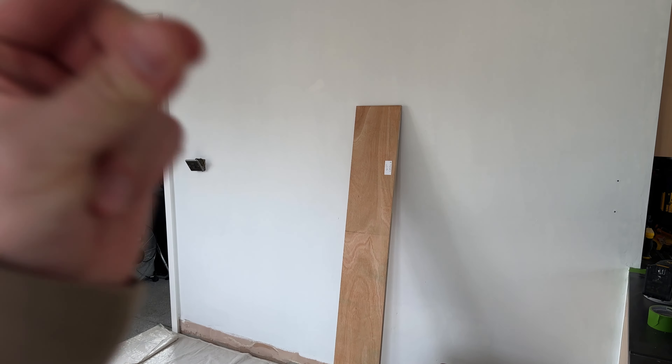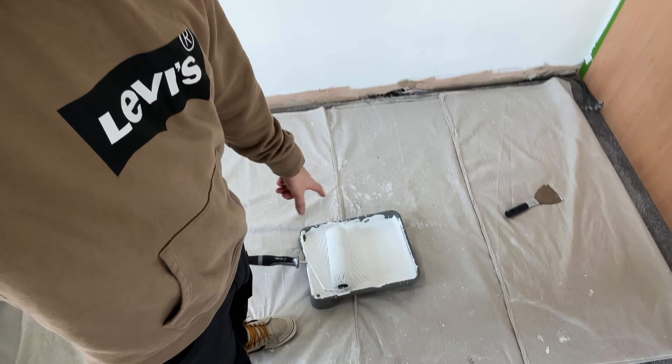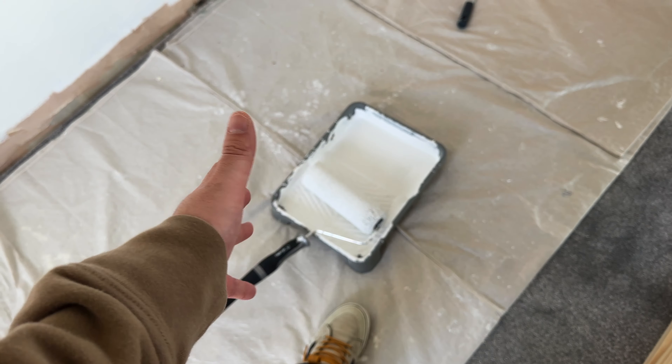With the plan all drawn out, let's get a second coat of primer on the wall so it's basically done and ready for us to build into. And this is what it now looks like with some fresh paint on it — we've finally got most of this room painted. I have to give credit to this painting tray that has a lid on it to keep it fresh. I lock it up with that lid and it actually does stay fresh. Single-handedly the best thing I've bought for painting — it is so good.